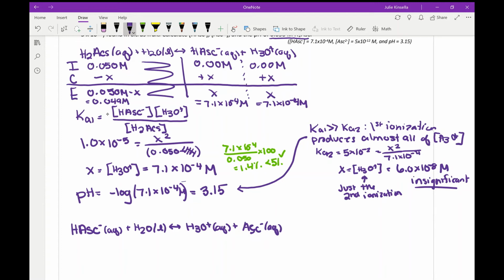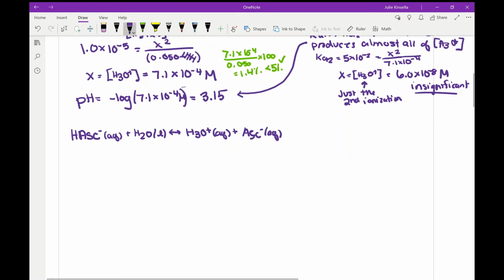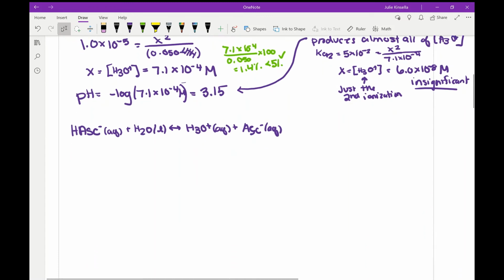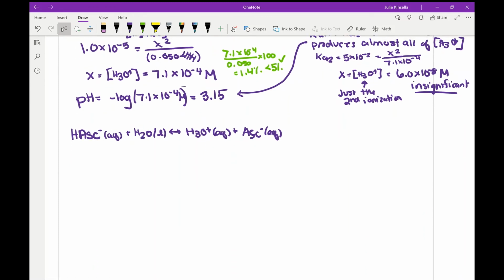So this is just to show you and help you understand that we can always use this concentration of hydronium from the first ionization. However, we're going to talk about how we need to proceed in order to figure out the other concentrations that it's looking for. All right, so moving on to this piece. Usually when we go to do the second ionization or the third, we don't need to set up a whole ice chart because we're simply going to be using our values from the ice chart above.